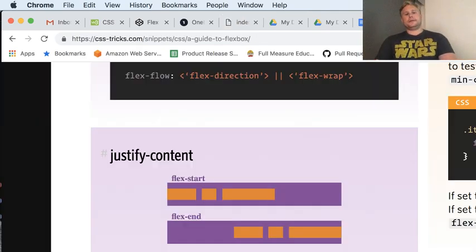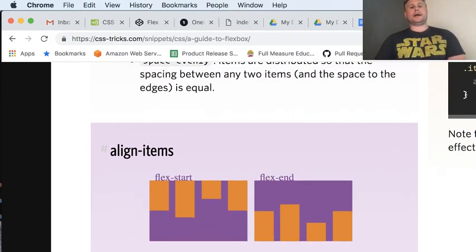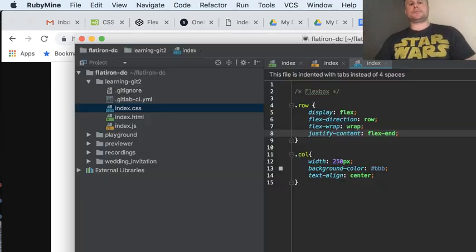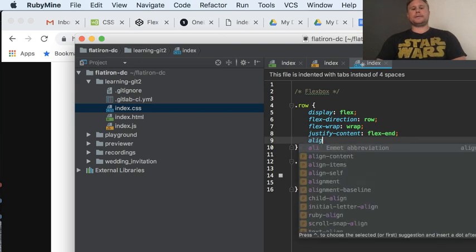And then the last piece is the align items, which will allow it to essentially move those items within the row to be at a specific point. In our case, probably not going to see much. If I put content back into these, we'd see something more interesting. But let's just try.